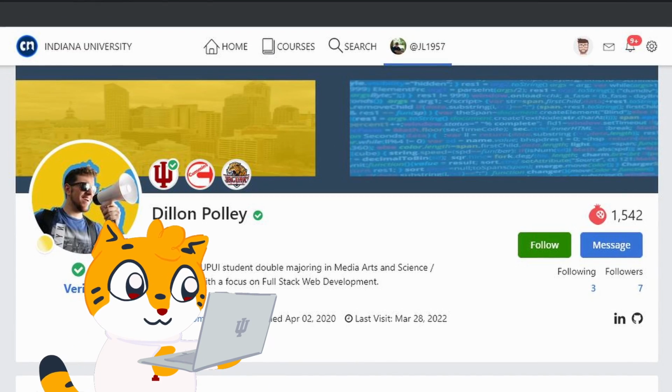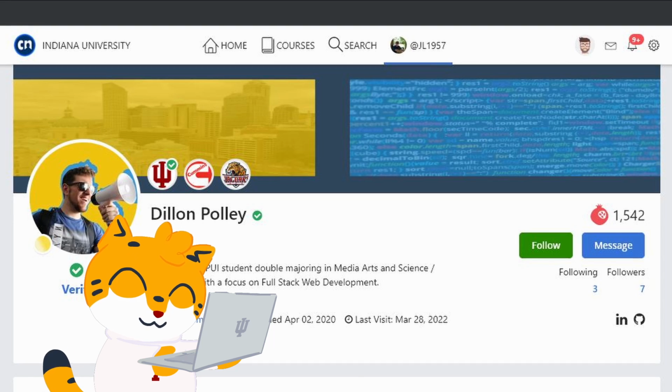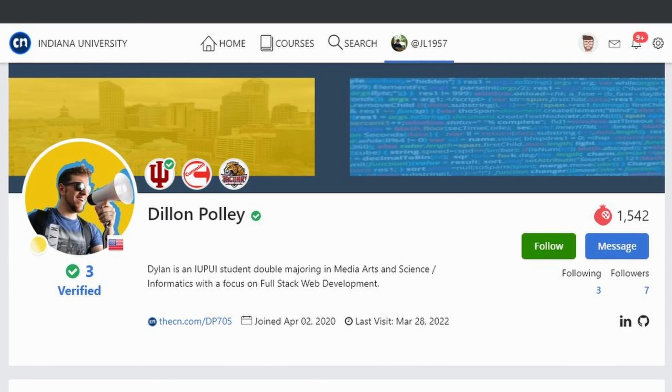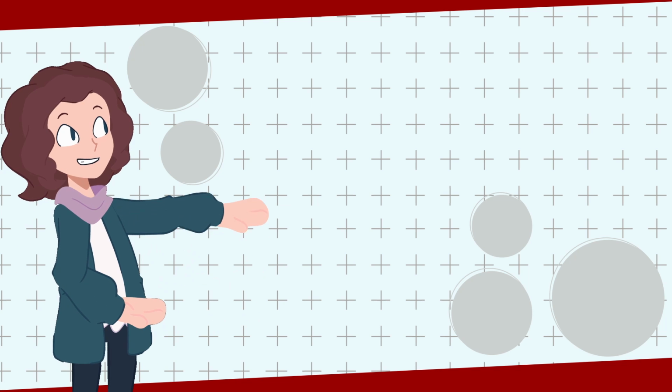Banner images. Your banner image is one of the first things people will look at when visiting your ePortfolio, so make it a quality image that represents some aspect of who you are. Here are some tips to keep in mind. Don't include people or words in your banner. They can get distorted when viewed on a phone or tablet.